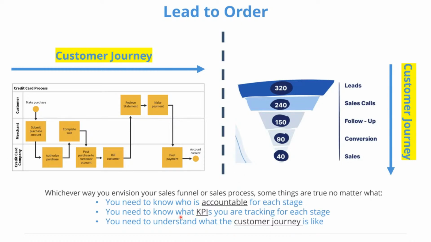And the final one, last but not least, right? You see here that, whether it's a horizontal chart or vertical chart, I put customer journey everywhere. And the reason is that no matter what you do, at the end of the day, what is the purpose of it all? You want to have a happy repeat customer, right? Otherwise, it's all irrelevant.